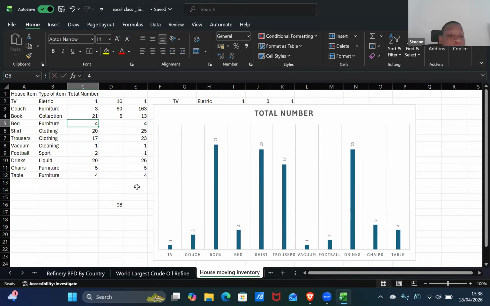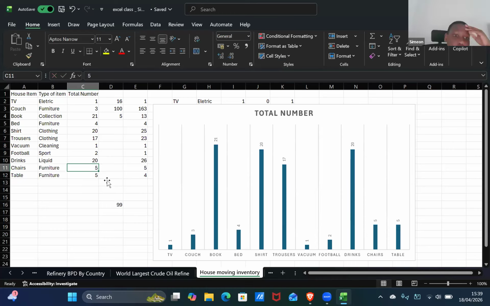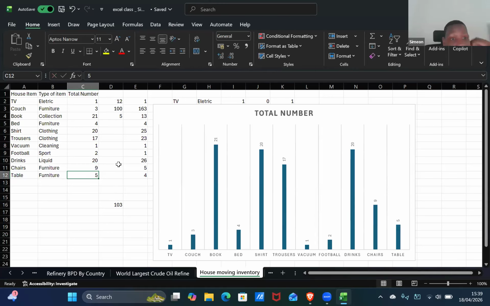Wait. Yeah, I think 4 beds is really realistic. 4 tables. No. Wait. Tables, no, we have 5. I think we have more than 5. There's the dining table, four in the kitchen, the tiny one in the kitchen. Some kitchens have a table, some don't. So one in the bedroom. Okay. Okay, I think it's looking better now.